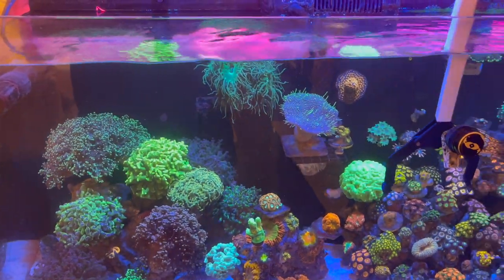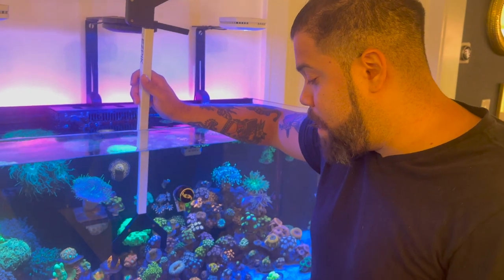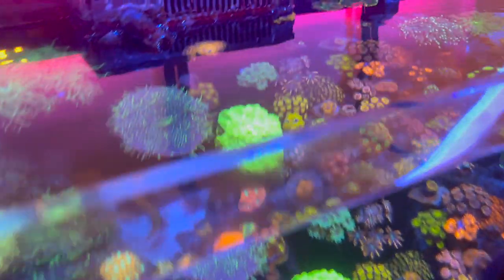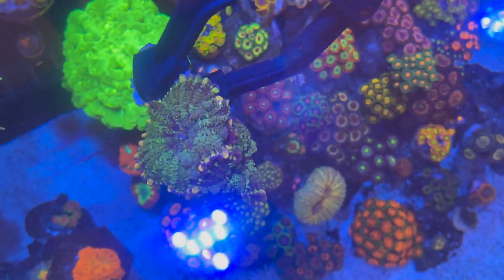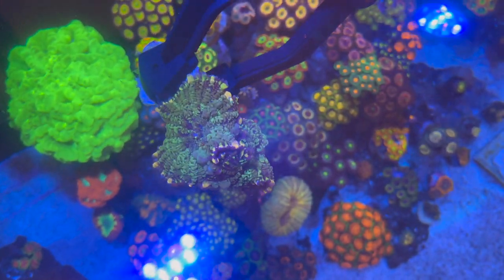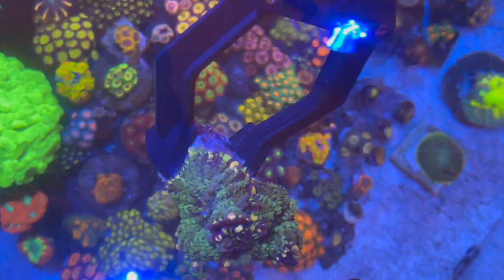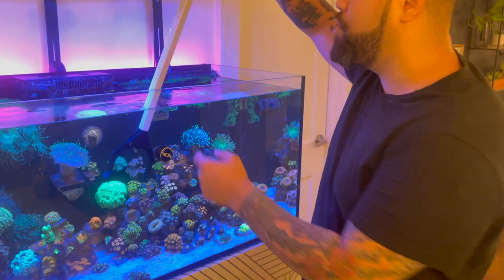This one here we picked up from a local reefer — he sold us a rock with regular shrooms on it. If you've been following Zoa Tank Boys since day one, you'll remember we called this one the Infinity Gauntlet. And it's starting to bounce. I think it's because we've had it in the LEDs for such a long time — it was actually an experiment. You see those bubbles? It also created a yellow rim which it didn't have before. When we first got it, it had a dark reddish rim. Look at the skirt on that. I think it's safe to say — I'm not a scientist, I'm a reefer just like you — but based on my homework, the LEDs really do cook these mushrooms up. Follow us on Instagram so you can see the journey of that shroom. Those LEDs are what gets it going.